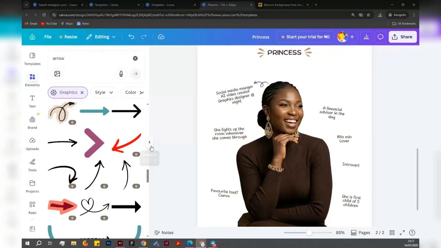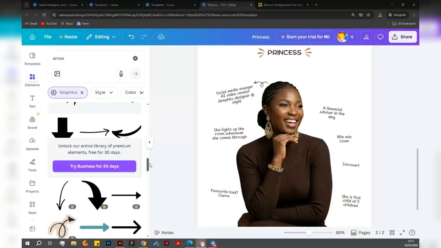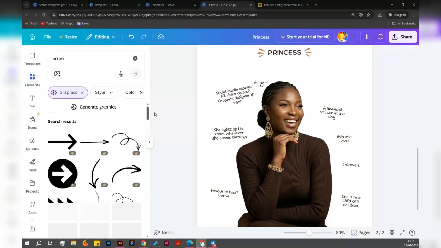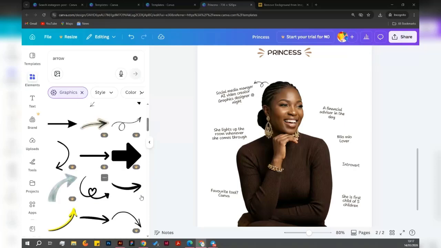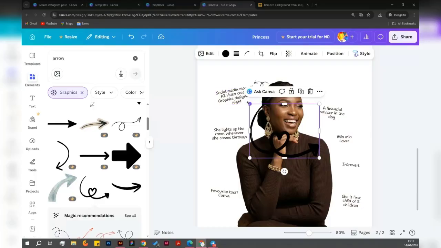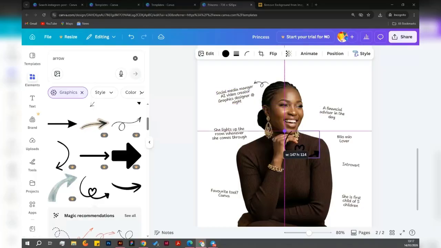I'm not seeing an arrow that is interesting, guys. When we spoke about love, I think I saw one love up here that time. Let me see if I can find it again. One arrow that has love, this one here. So I'll go ahead and scale it down as usual. Where did you say Momo Lover, Abby? I'll point that love to Momo Lover. And yeah, but it has to be small.